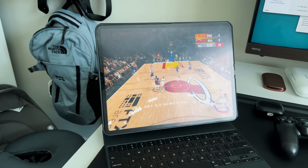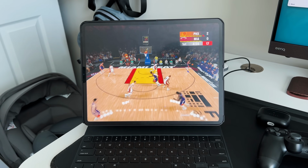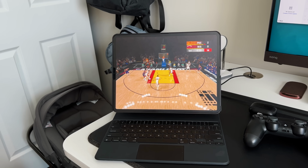Now, I always like to bring a gaming controller with me just in case, because if I'm sitting in a coffee shop for hours on end and maybe you want to disconnect for about 20-30 minutes, I can play something like NBA 2K. So I do have a wireless controller by a company called Moga. I've been using this one for years now. It even has a built-in battery that you can use to plug into your iPad if for some reason your iPad is running out of juice, or you want to hardwire it in as well.